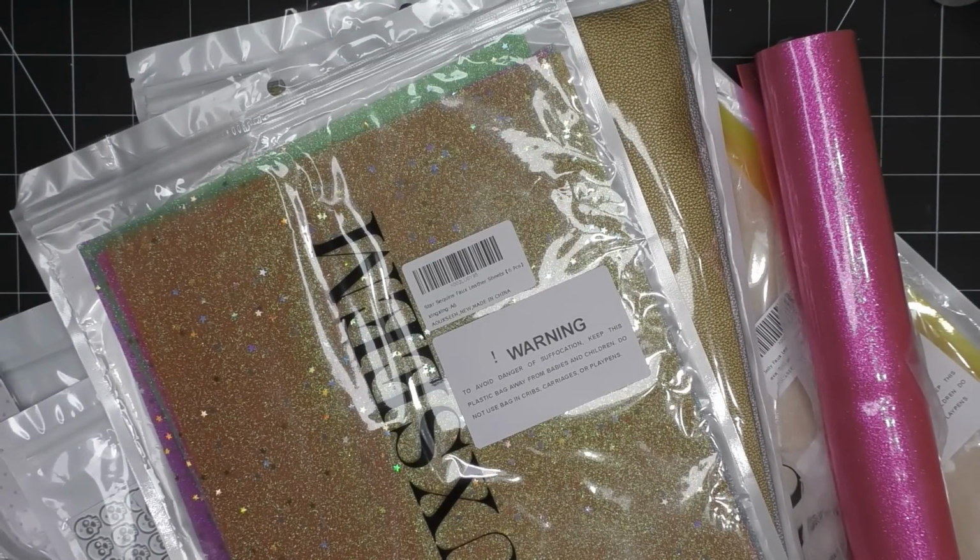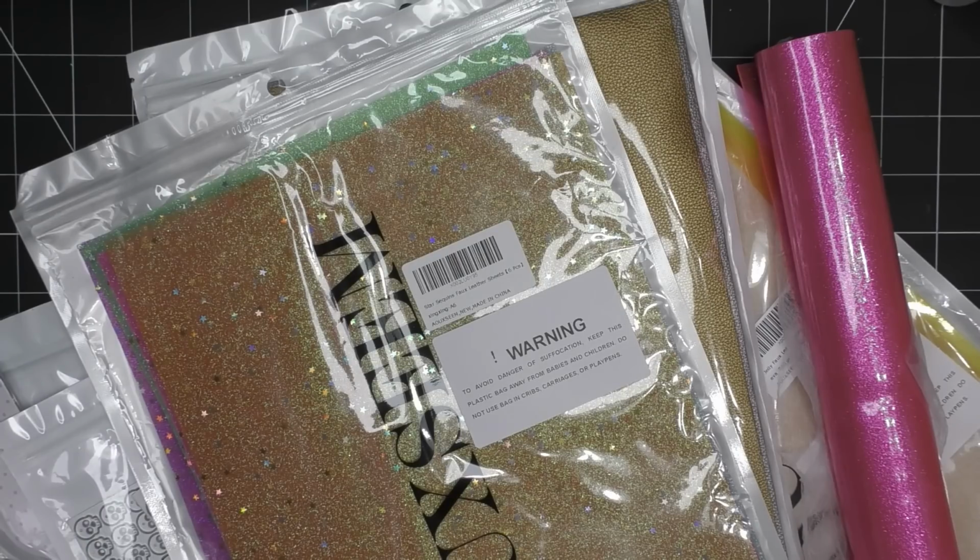Okay. What else do I have here? Oh, that's weird. I did not order that. I better look. There's a stamp set, unless they send it to me for free. Yeah, this is not what I asked for. See, you guys, sometimes things like this happen.